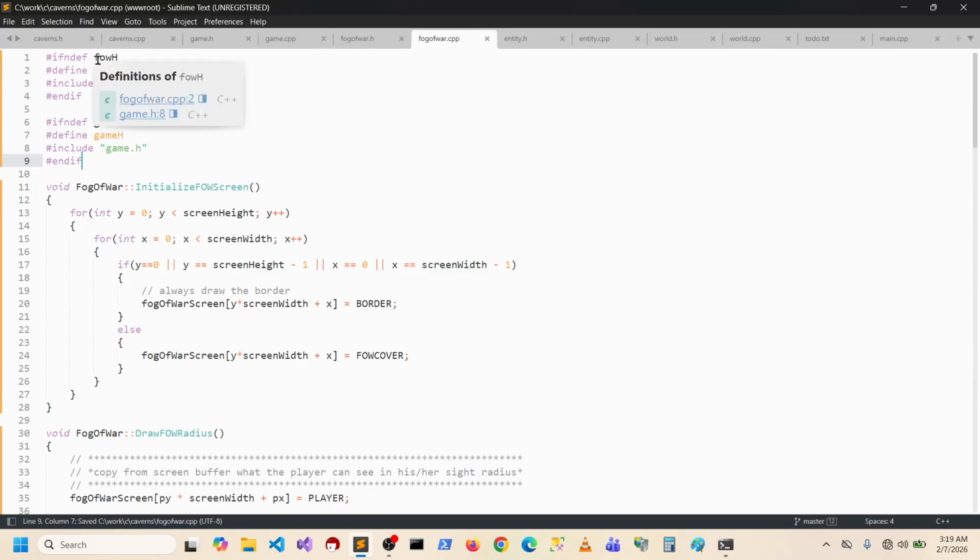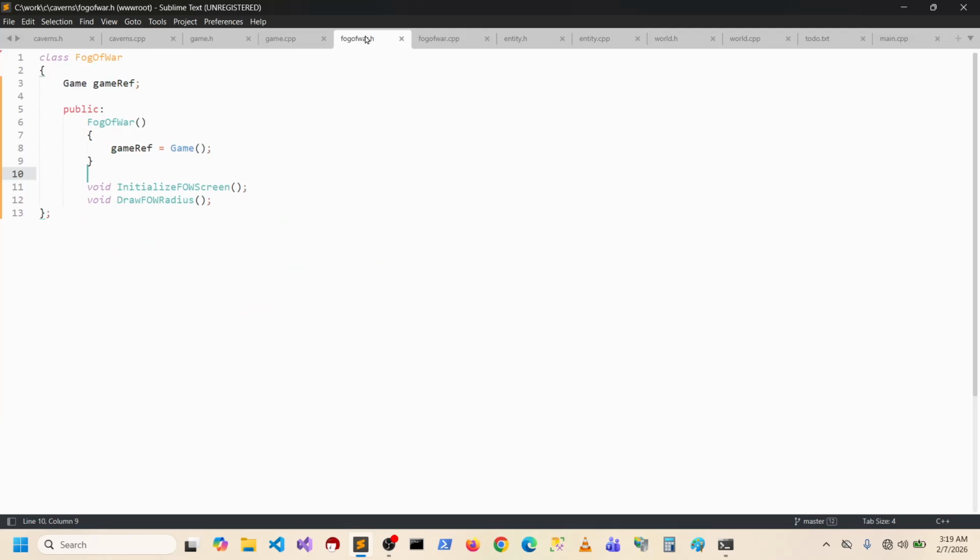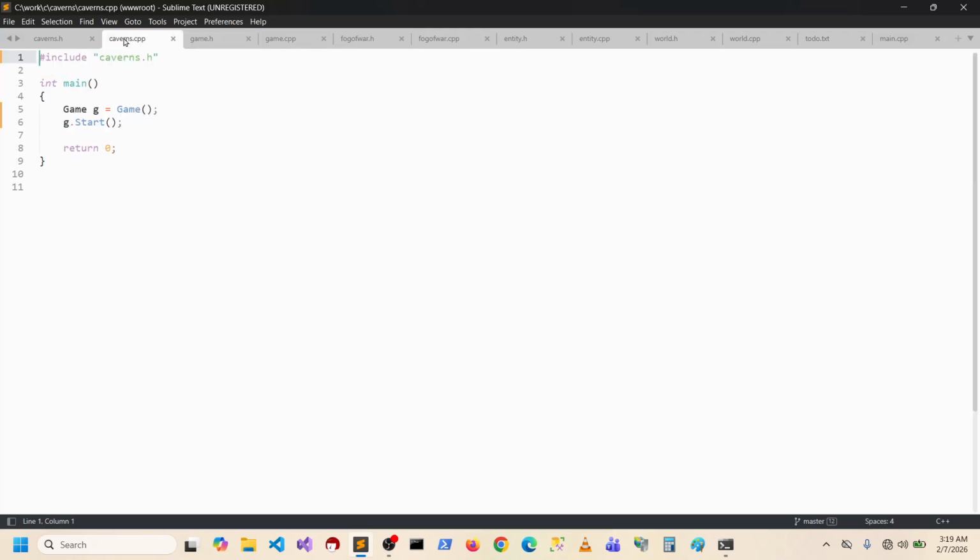So I should be putting the includes in the CPP file, right? But in caverns, I have it in my caverns H. It's probably not right. Probably need to have it here because it really doesn't have anything except that.